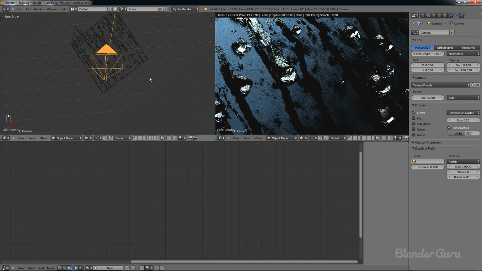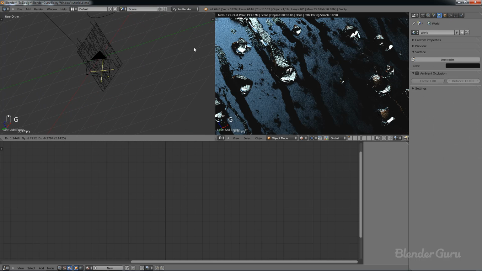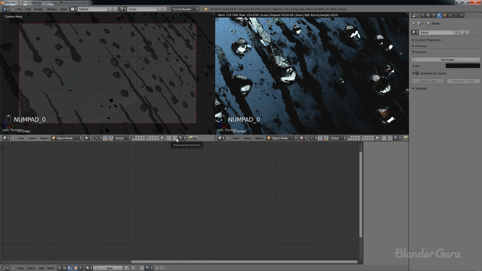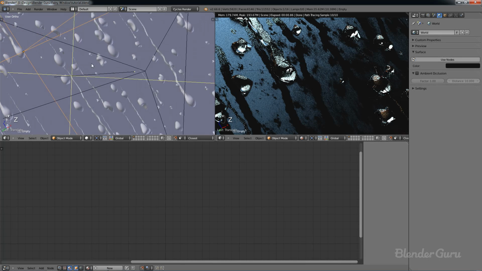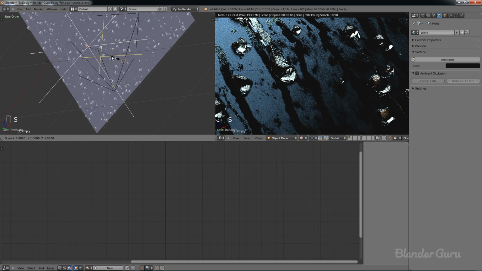So what I find is best is to actually use an empty, like so, and then place it wherever you want the focal point to be. But that can be kind of hard because you have to line it up with whatever you want in focus. But if you look through the camera viewpoint, click on snap and change the snapping point to face, then if I just press G, it will move that empty directly to that face right there. How cool is that? So it's now moved exactly there on that little raindrop.